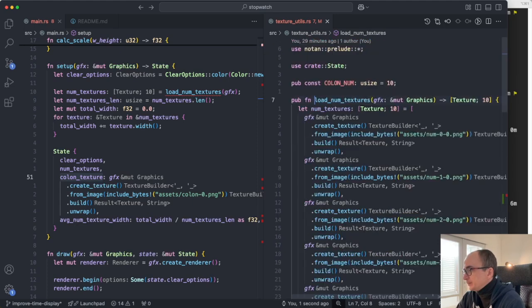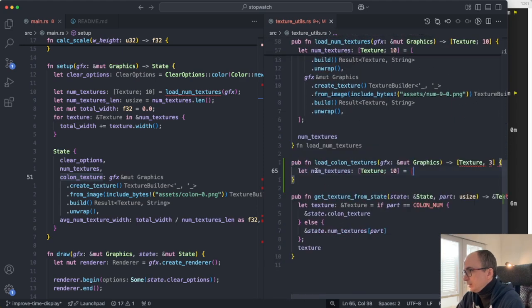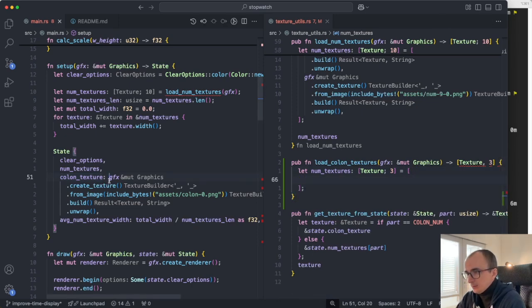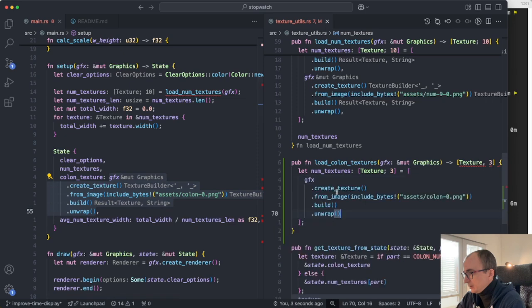And let's create an array of 3 textures, and let's load every column there.